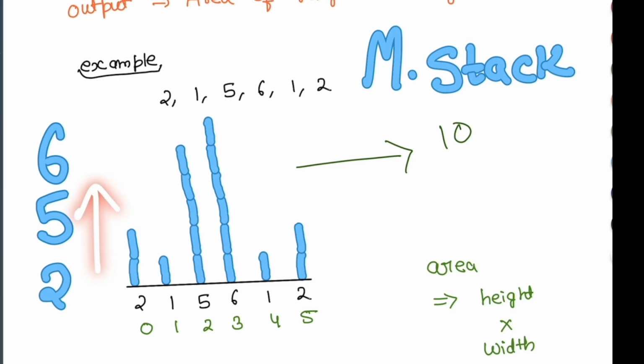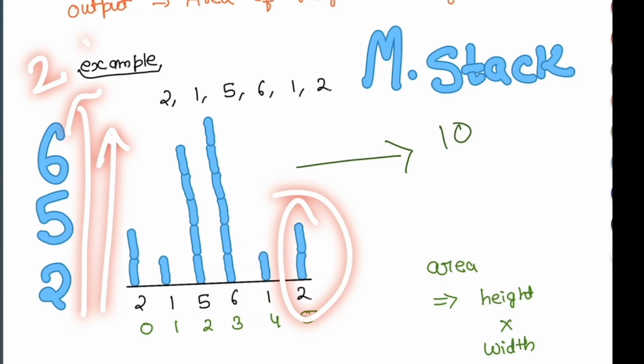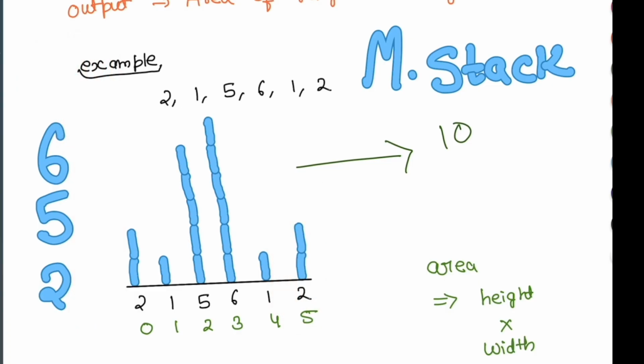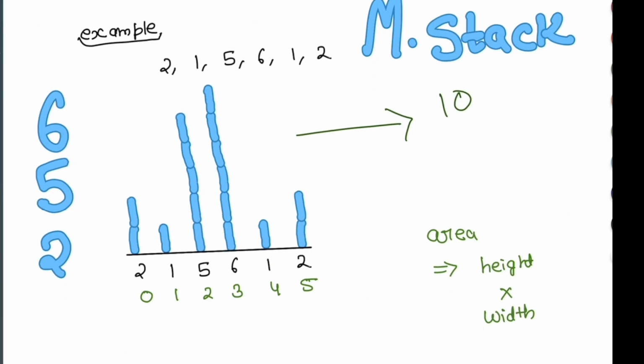The heights are 2, then 5, then 6. But now again I see a height which is decreasing, which is 1, so I cannot store it in my stack. Even if I store it, then my stack is not just increasing, it is increasing then decreasing. I need a stack which is just increasing, because then I will be able to calculate the area easily. But if you ignore this 1, that's like saying I don't even want to consider this data. Do you have a proof that I do not even need this data to create a rectangle? No, we do not have a proof as of now. So we cannot just simply ignore this data.